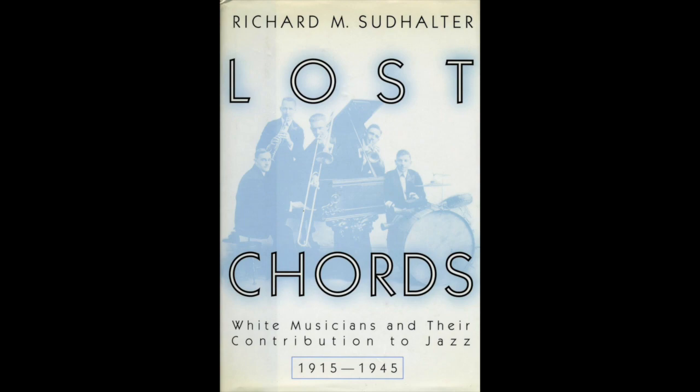Anyway, the name of the book totally escapes me right now, and I'm not going to be able to recall it. When I do, I will share it with you. I'll put a picture up. Anyway, the book is all about the white jazz artists and jazz bands from the early days of jazz, the teens and 20s.